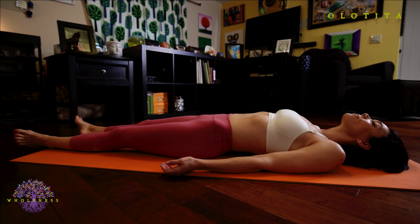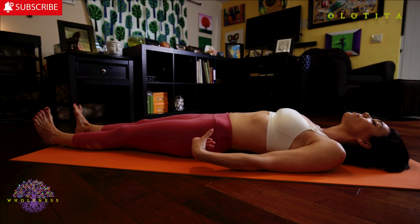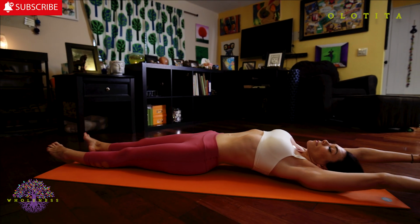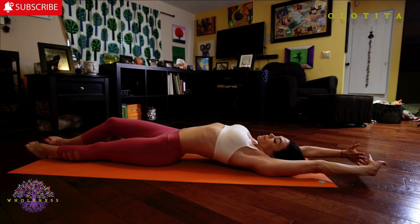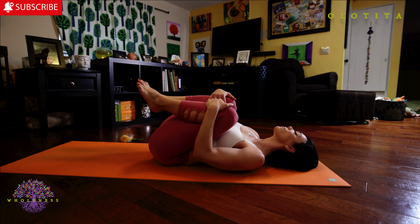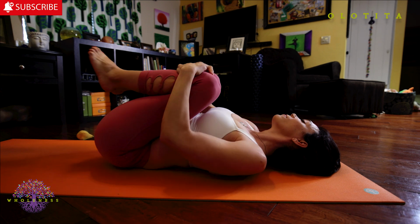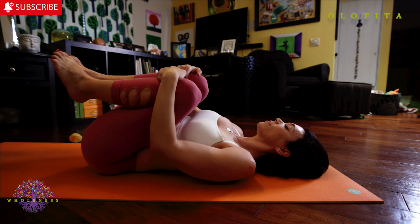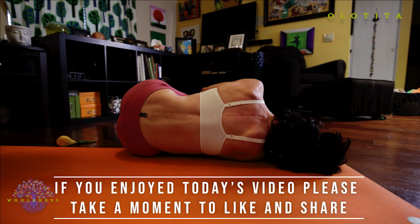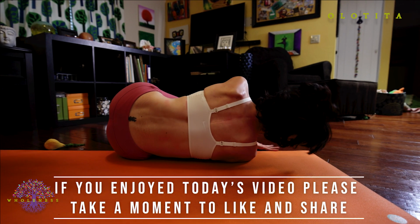And when you're ready, start to bring your body back, stretching your arms and legs out. Take a nice deep breath, pull your knees into your chest, rock from side to side, gently massaging your body into the floor. Whenever you're ready, just let yourself fall over to one side and take a few more deep breaths there. Slowly lift yourself up now to a seated position.